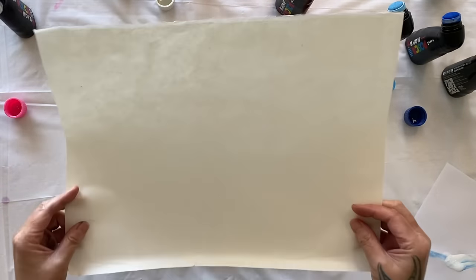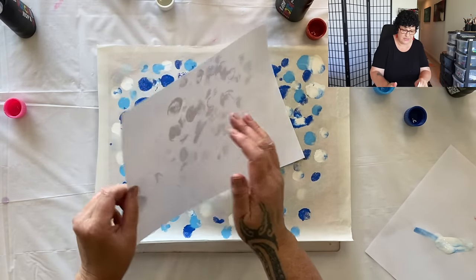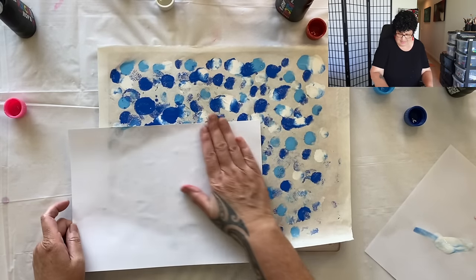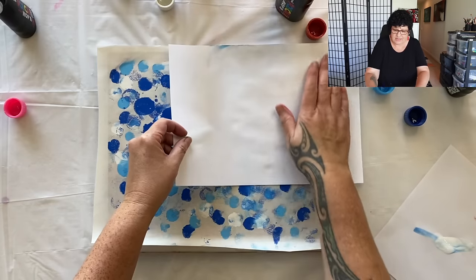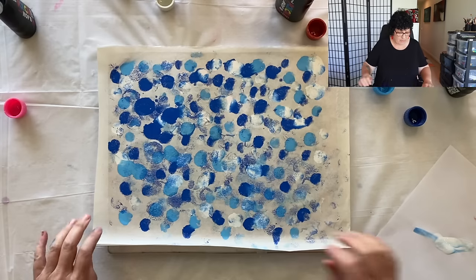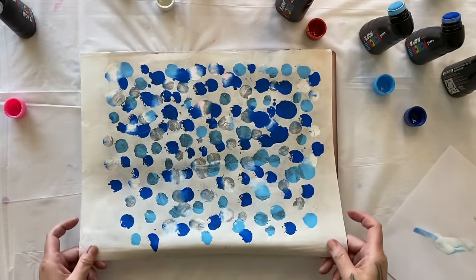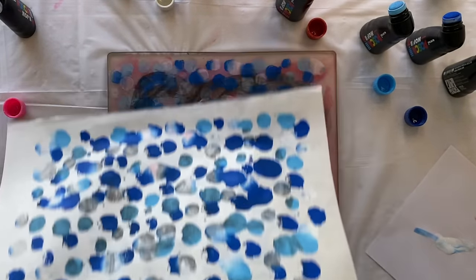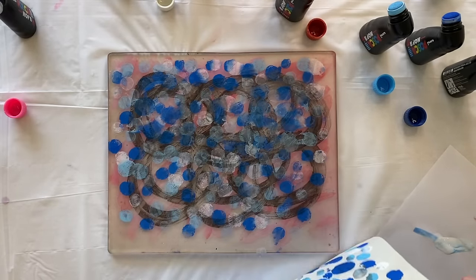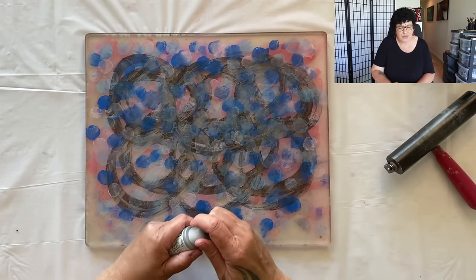Let's try this paper. I'm pretty sure because this paint flows so well and so fast that you could blend it really easily — even on the plate. Even these dots of paint are blending together and it would be really easy to create a full painting on the plate. Oh that's just really fun, look how cool that looks! I'm going to leave that and then pull it with something to get it up. It's a ghost print so it shouldn't take too long to dry.